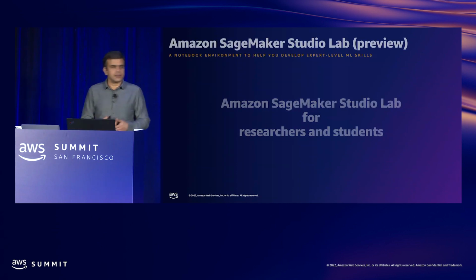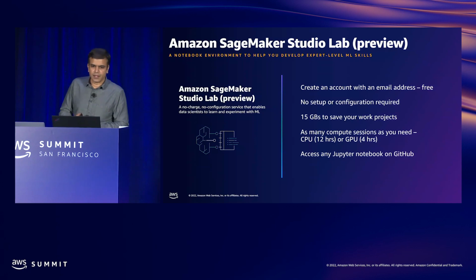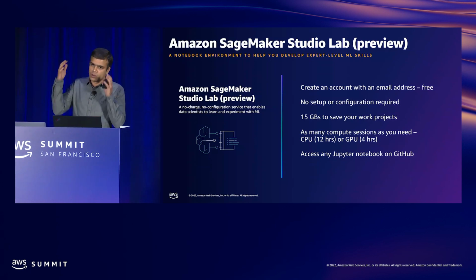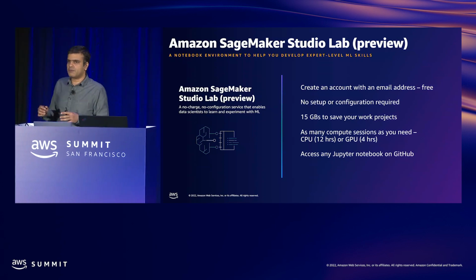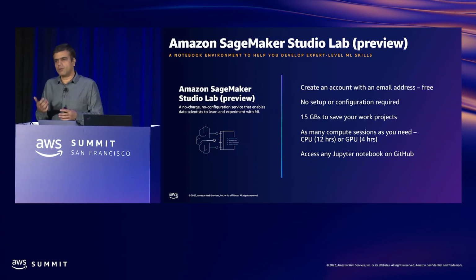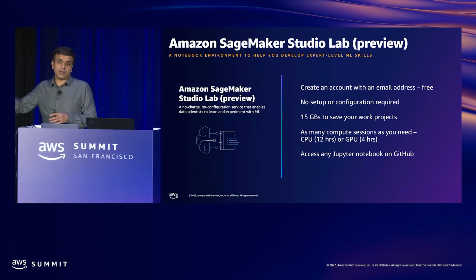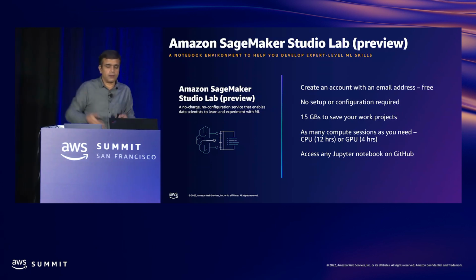SageMaker Studio Lab was something we launched at re:Invent last year. It's in preview. What it allows you to do is focus more on the notebook experience. As you're learning ML, you want to focus on what the different frameworks are and how to build this model, and not worry about how to deploy it into production or how to scale your model. That's sort of your step 2, right? You want to focus on your step 1.